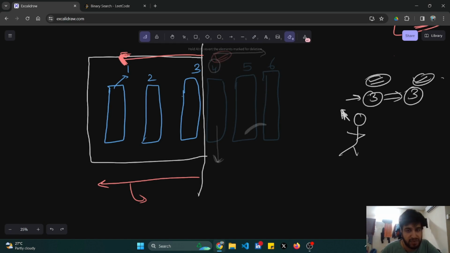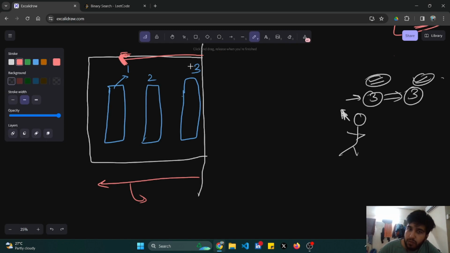Just see, I'm removing these books. So I'm left with only 3, 2, and 1 books. Still I don't know what is the book that I have to choose. So I'll again try to get the middle book.